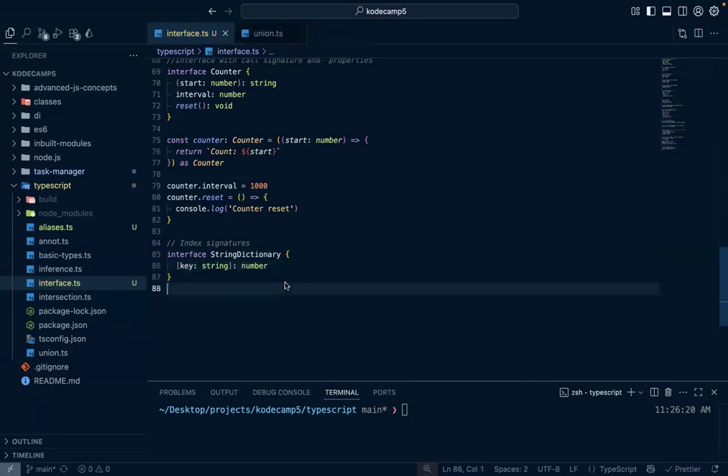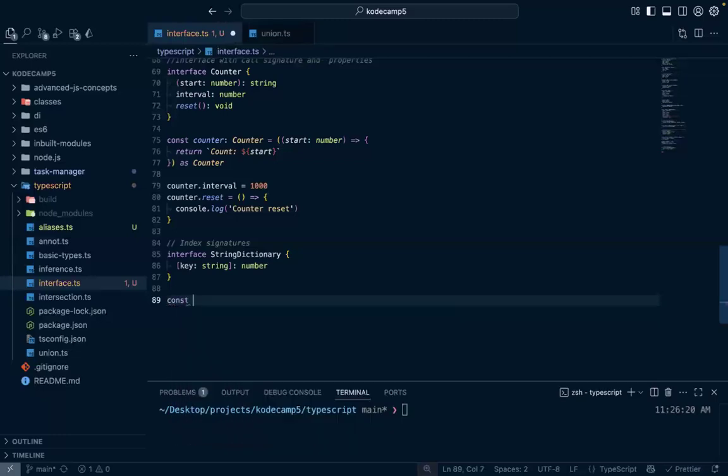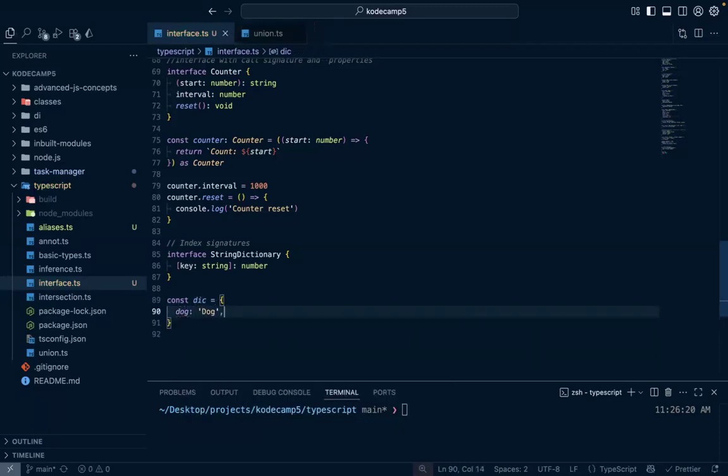Okay, so let's say we have a const dictionary is equal to dog. If you hover over this, this is what we have.